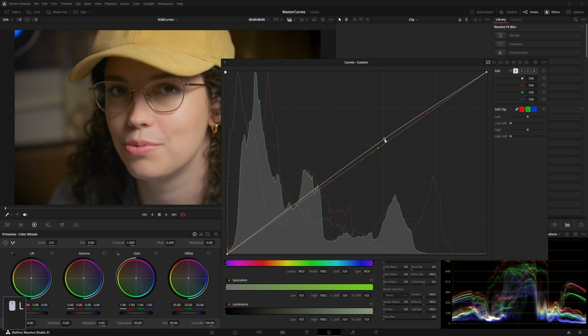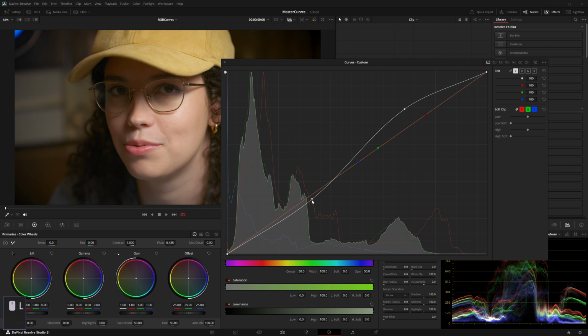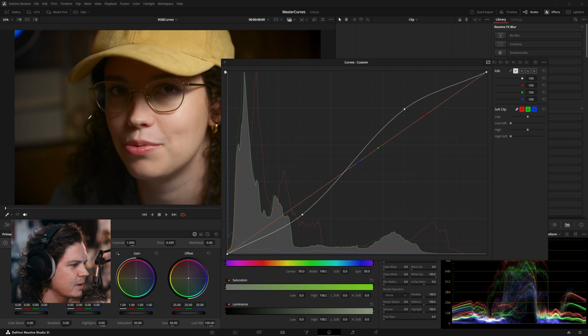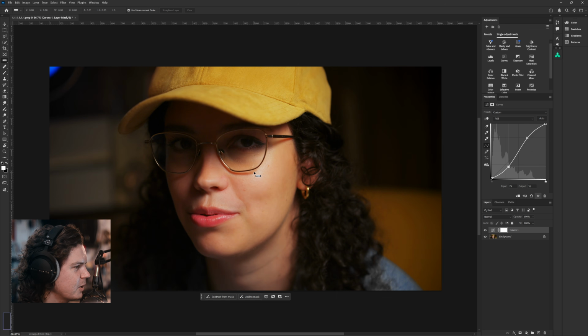So we can do just our luminance channel. And Resolve actually has some special sauce here with just the luminance channel, where it's adjusting just the luminance of the image and not adjusting the color. That's part of the special sauce of DaVinci Resolve's YRGB processing: you can add contrast to the luminance without adding extra saturation. So you can see how the colors stay in line, and we just increased the contrast of the luminance there. While if we do a curves adjustment in Photoshop and add contrast, you can see that's also increasing the saturation. So that's an important thing to remember whenever adjusting curves in DaVinci Resolve versus other software.